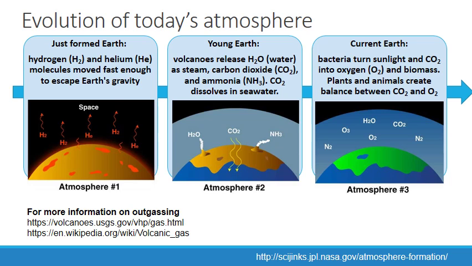As the Earth cooled, water vapor condensed, right? It turned from a vapor to liquid droplets and formed clouds. And when that happened, torrential rains began to fill in all the low-lying areas on the planet, and those became our oceans. In those oceans, nearly 3.5 billion years ago, photosynthesizing bacteria began to release oxygen into the water.